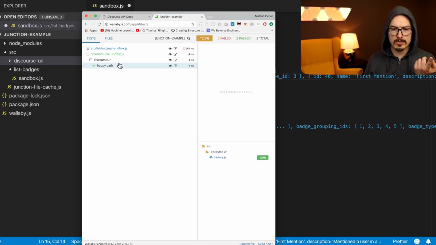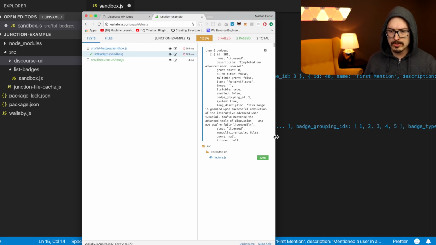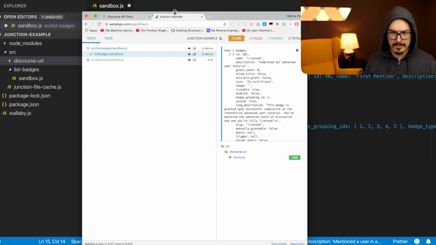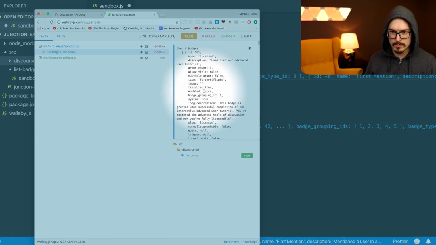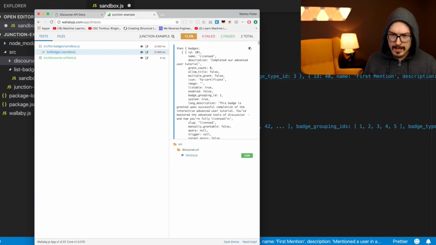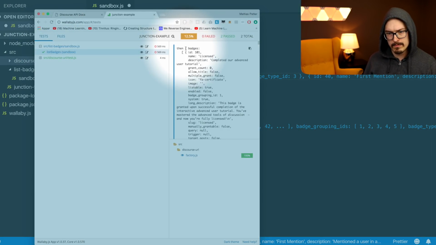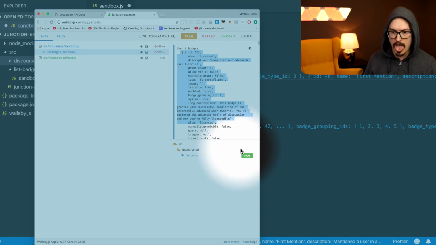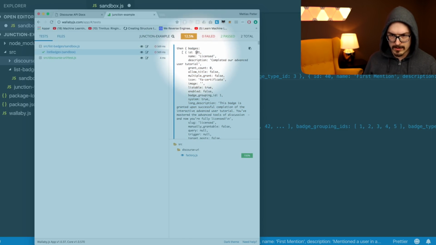So I can go to my test here and see the output, which is really handy. You see here that it's a promise which has a badges property and then an array of lots of stuff we don't care about. I really just care about the name and ID.